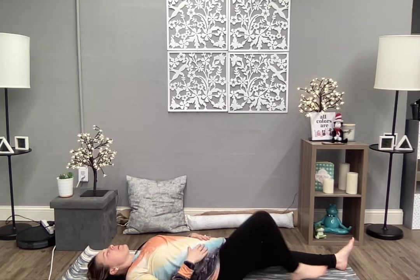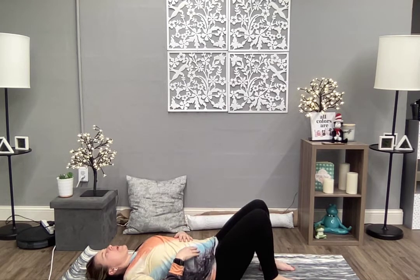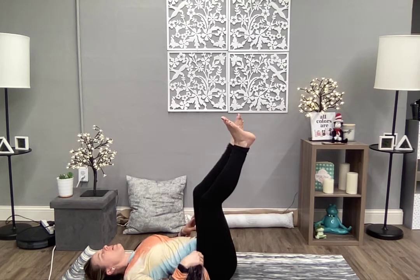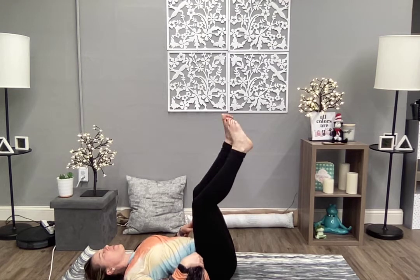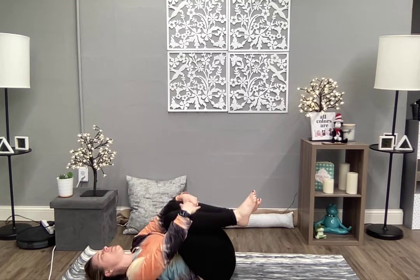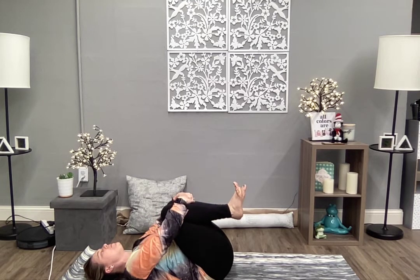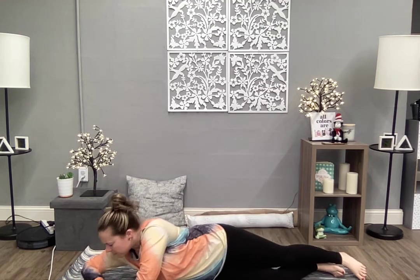Friends, we're going to bring up our knees. And then we're going to go ahead and bring our legs up, making little circles with our ankles. Then we're going to bring them in and give them a big hug. Gently rock from side to side. And when you are ready, we will roll over to one side and use your yoga pillow, which is your arm.